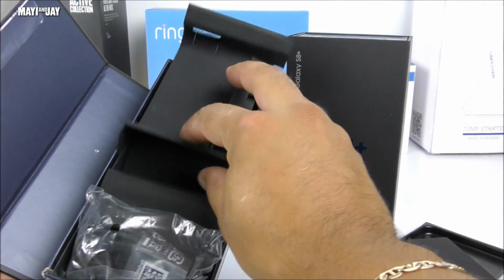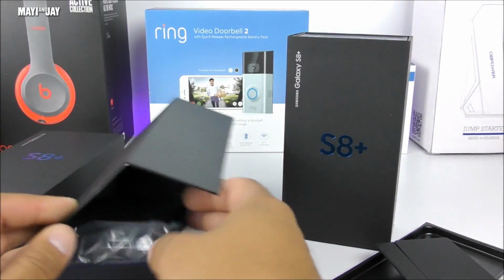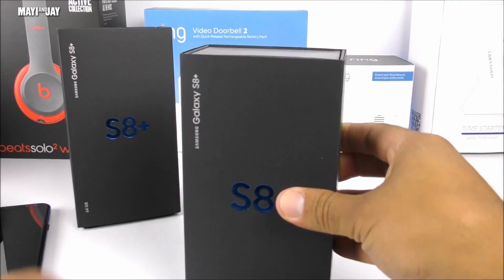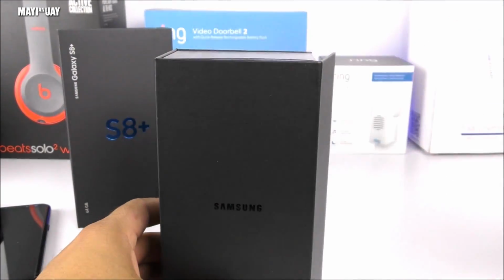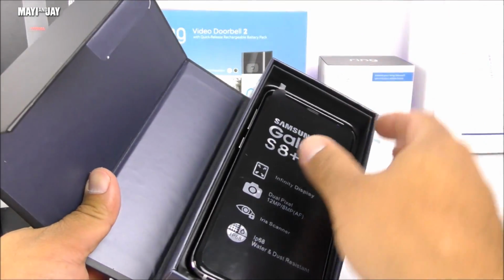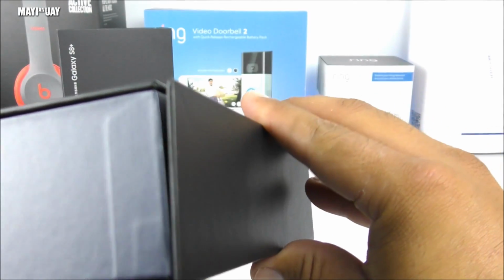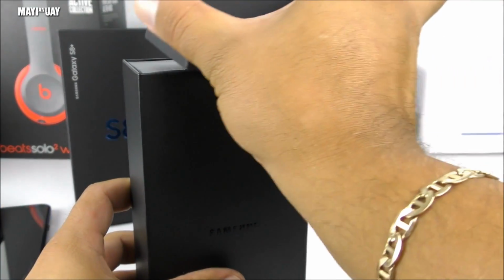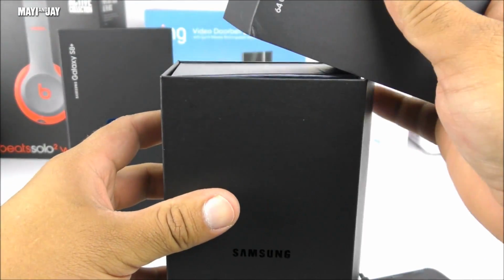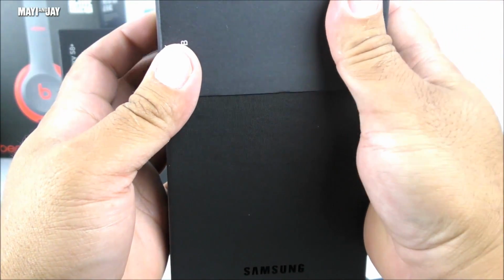So let's go ahead and set this aside, and now we're going to open here the replica Galaxy S8 Plus. So let's go ahead and take off the cover here on the S8 Plus. We're not going to jump into the accessories because, like I said, they both have exactly the same stuff. So here we see the device, and I can tell you guys that they are quite heavy. I'm not sure why they do it. Maybe it's to trick you into thinking that you are getting a high quality device.